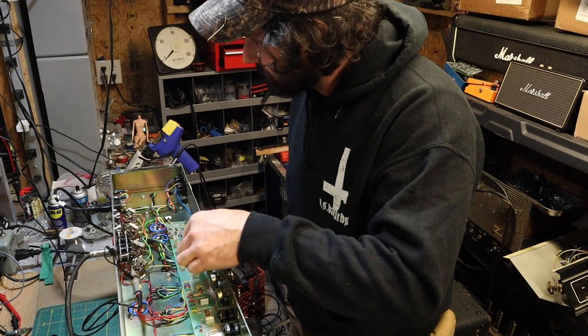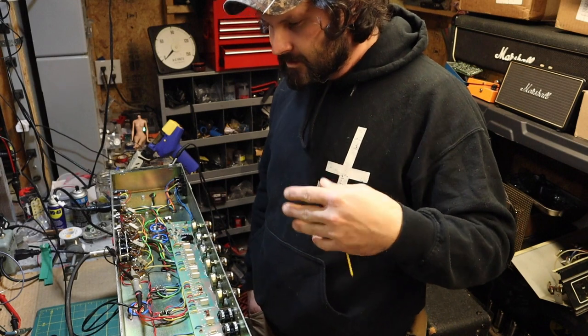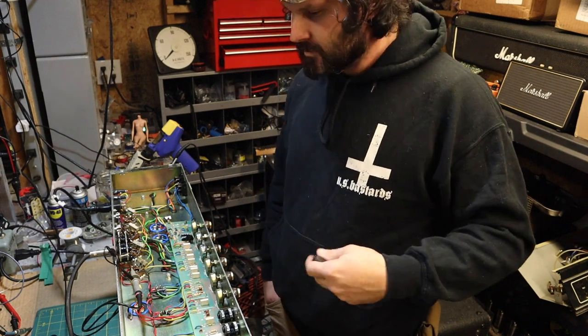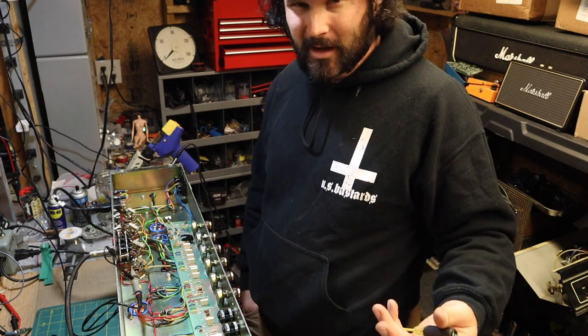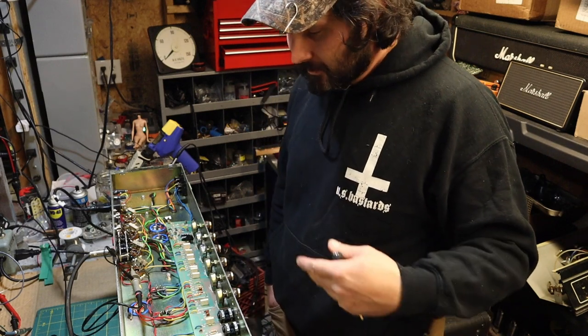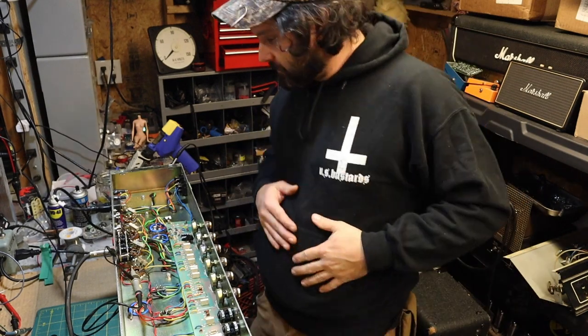So I'm aiming for like 37. I've got one at about 36, the other one is about 39, 40. So one side will be 3 milliamps hotter. Really not that big of a deal. You're not going to hear that difference. Cool. So we fixed all that.